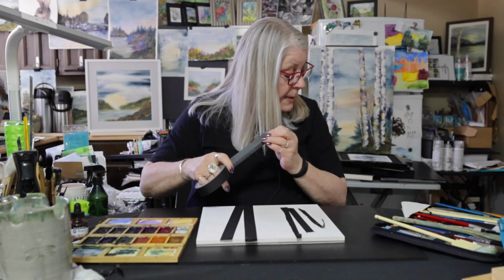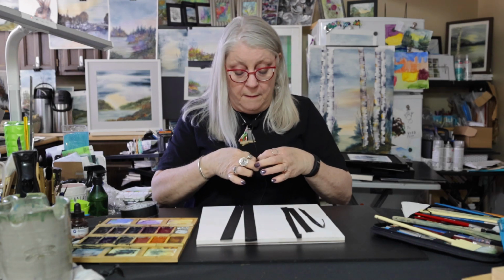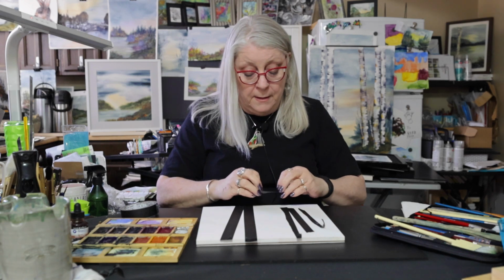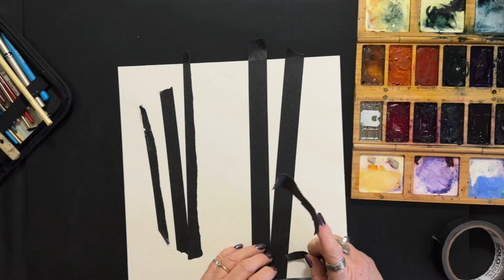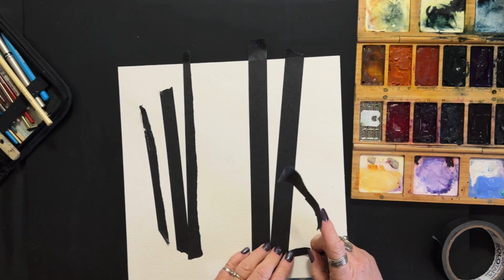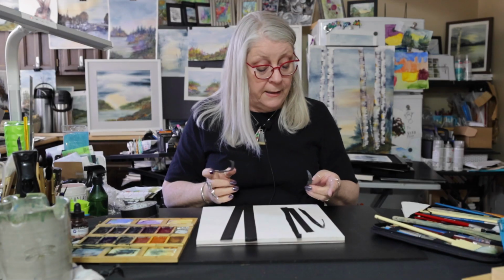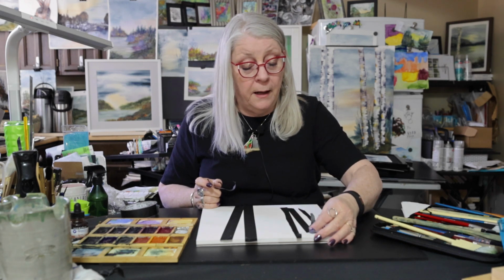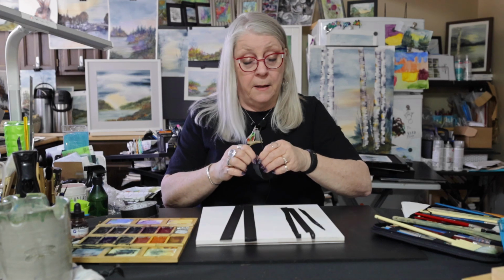And in one of the other ones, I kind of put a fallen trunk along the bottom. We can certainly do something like that. Maybe just rip that a tiny bit more. No, I don't think that's the place for it. It just doesn't feel like it's the right thing to do there. I think I'm going to just leave these the way they are.